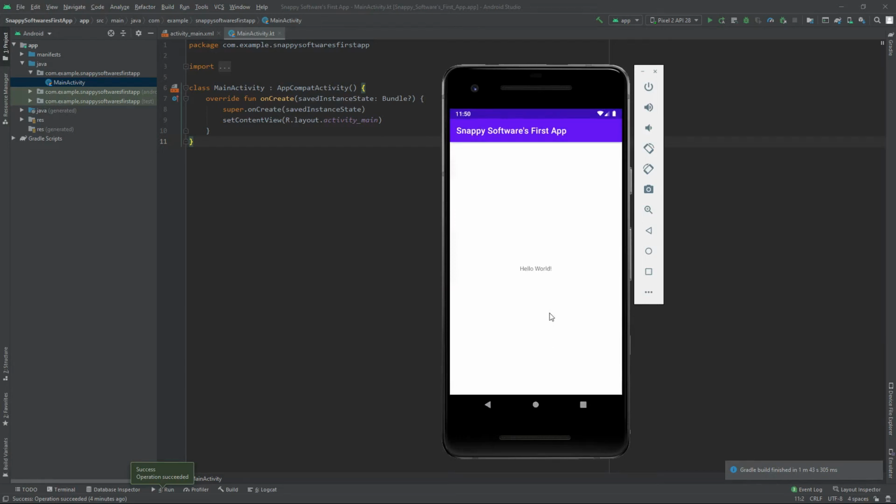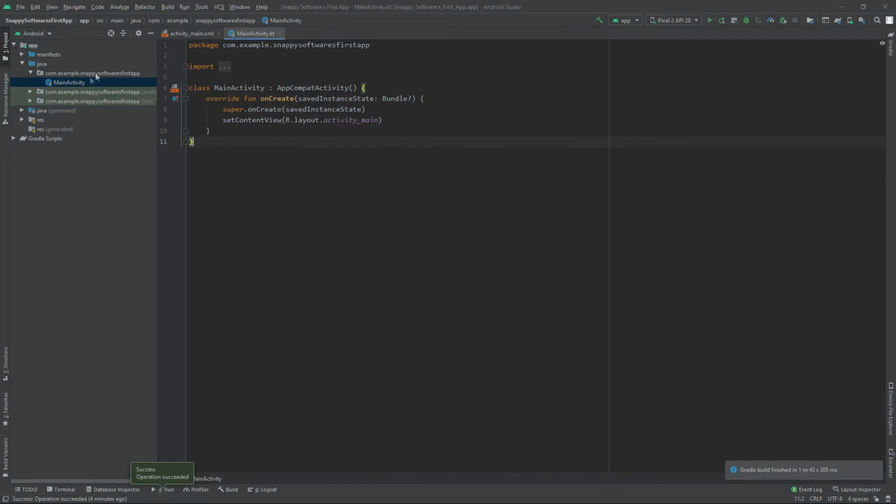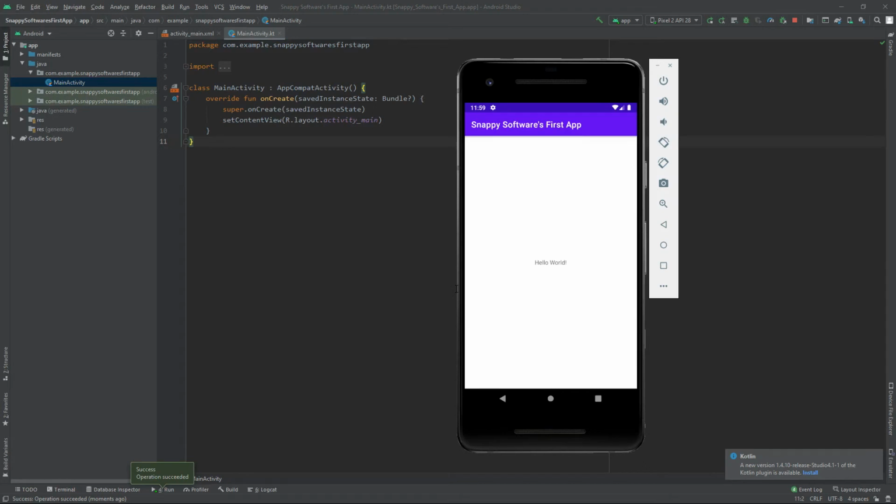Now right now it doesn't do very much, but we'll be soon fixing that once we actually get into editing the code over here. I recommend leaving the emulator running in the background because starting it up every time you want to test something can get very tedious. Alright, so now that we have the app actually running on the phone, let's actually make it do something.